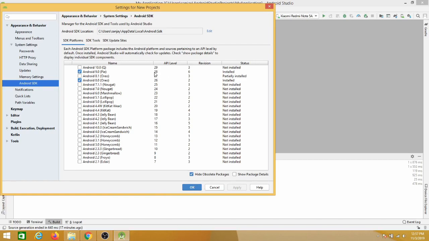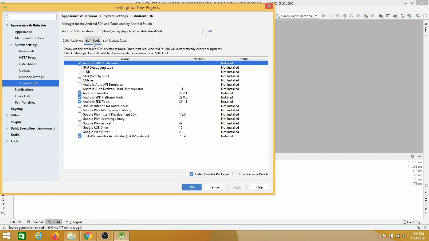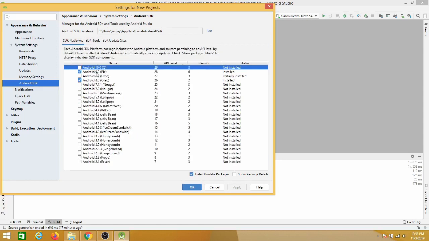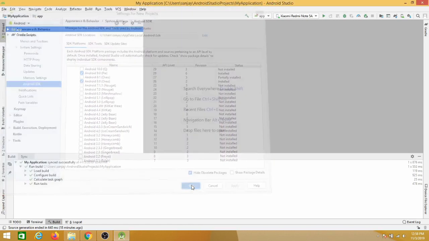You will need API level 28 for Cordova. That's the highest level it supports, so install that if not already installed. Then your SDK tools should be installed, I suppose, but this is the main thing. Click OK.